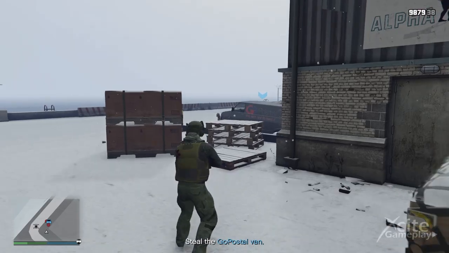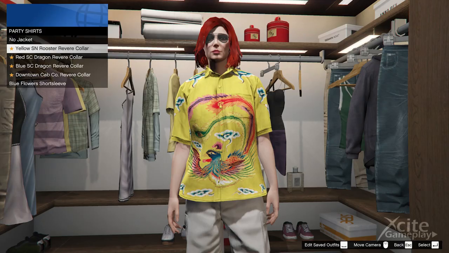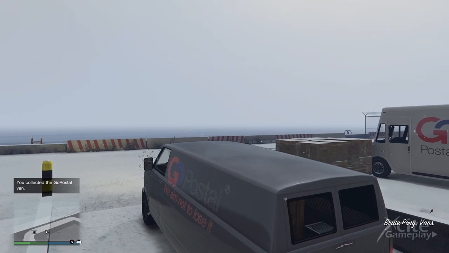Buy or own the Acid Lab equipment upgrade to receive the yellow SN Rooster Revere Collar Party Shirt. Early adopters who already bought or own the Acid Lab equipment upgrade will receive this reward, too.